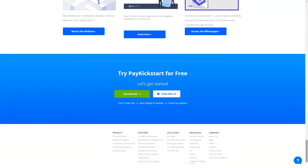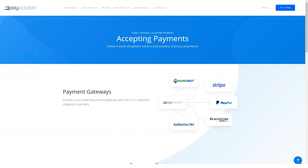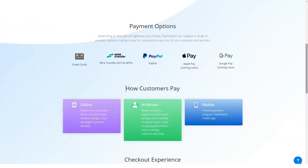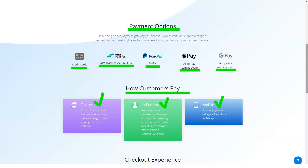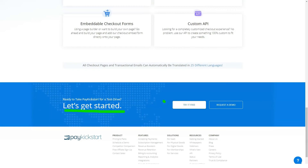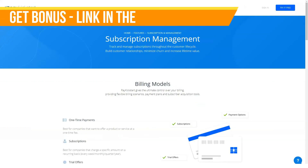With multiple payment integrations available, PayKickstart also includes the best payment processing and a built-in affiliate management center, making it a great choice for product owners who want to offer an affiliate program. Subscription and one-time billing are both available and integrated into the same product setup process, so it's not problematic to include both pricing approaches in one campaign. You can also set split pay and paid trial options. Crucially, whichever pricing model you choose, you keep 100% of your profits because PayKickstart has a zero percent transaction fee.